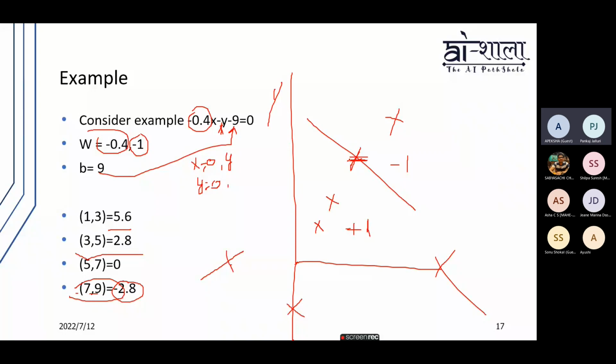No, we are not doing that. We are finding out the points that are above the line and that are below the line. So for points above the line you will get minus 1, and for the points below the line you will get plus 1. I hope this is clear. From now on, I will not discuss classes 0 and 1. I will say minus 1 and plus 1. Two classes are there, minus 1 and plus 1. So if you get a data set where you have labels 0 and 1, you convert it into minus 1 and plus 1 in the SVM.